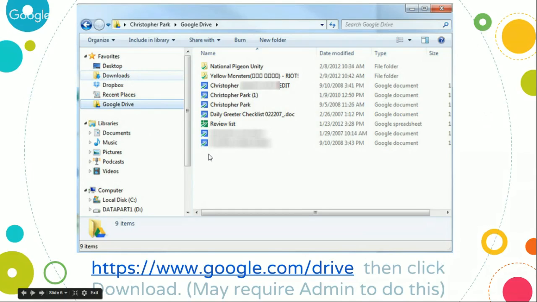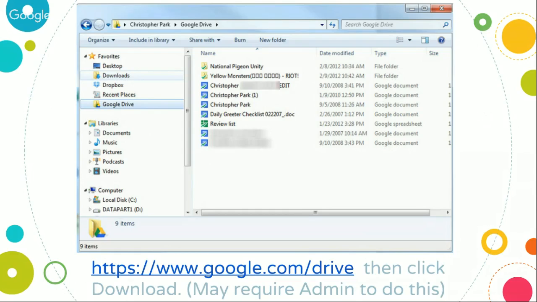If you're maybe uploading a large file at the end of the day and you're trying to get out of work quick, you want to make sure that you stick around, that the green check shows up, because if you want to access this file when you get home, it may not have synced all the way. And you wouldn't be able to access that file until the next day when you got back and were able to check it again. So I always wait to make sure that I see that green check mark is showing, and then I'll go ahead and shut down or log off the computer for the day.